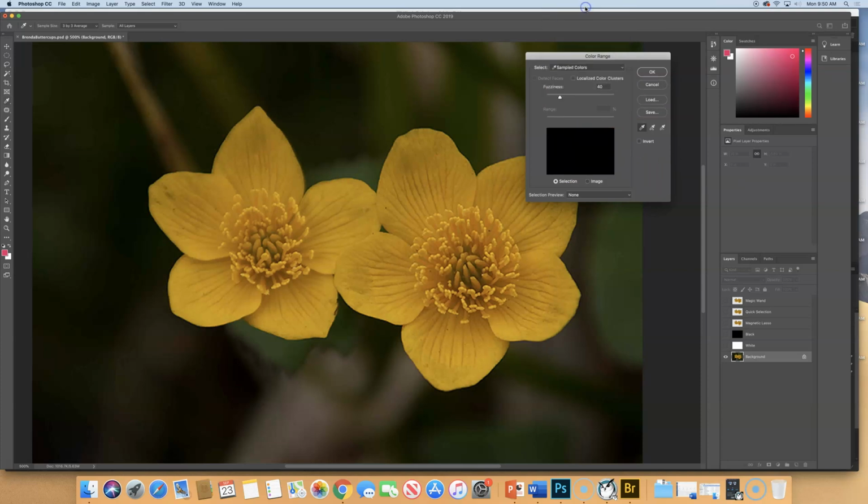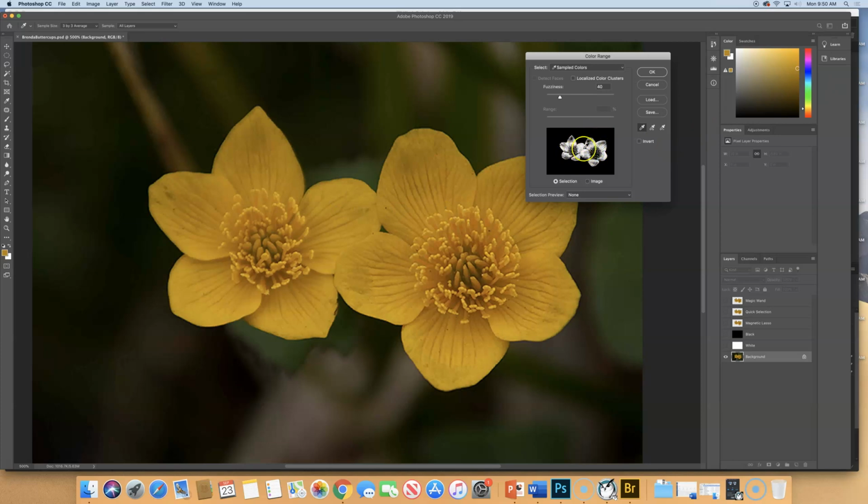Let's go back to where it says sampled colors, and instead of doing a preset, it's going to allow us to click on something to sample it. Our goal down here in this window that we see is to turn the buttercups white and the background black. So we want our buttercups to show up in this preview as white. Let's see, the rest is all good. So bring your cursor over, and it's an eyedropper, and click to sample some of the yellow in the flower. And you're going to see all of the yellow colors that match that showed up in white over here.